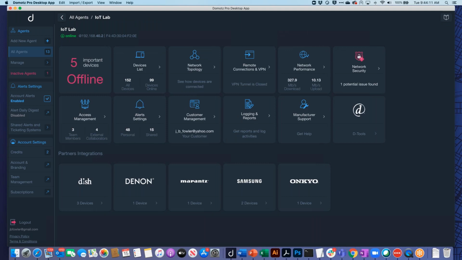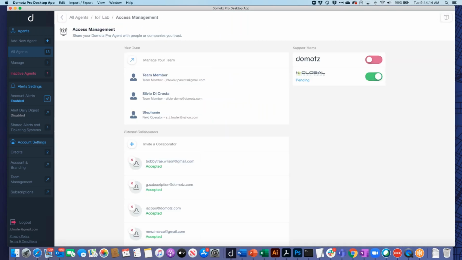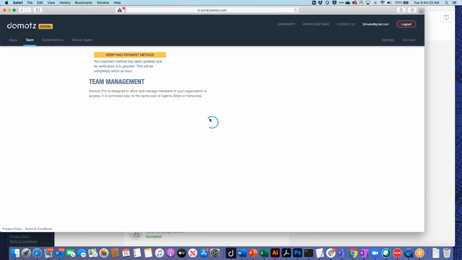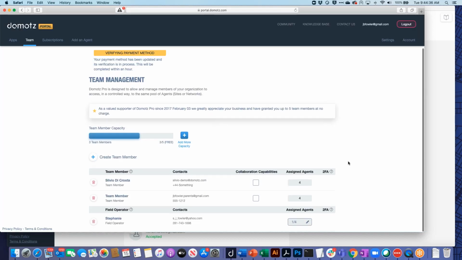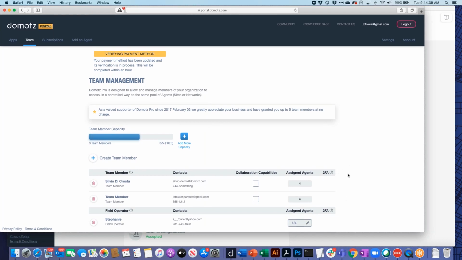One thing I didn't really talk a lot about, but I think it's important to mention here, when it comes to team members, it's very easy for you guys to set up team members that have access to all agents, as well as field operators that have access to individual agents. The other thing that happens when you go in here, and this is an important part of security, is 2-factor authentication. We view security as an extremely important part of being in Domotz, and you absolutely can set up 2FA for your customers, and on your customer accounts. It's really more about your team members and making sure that it's actually your team members that are accessing these systems.